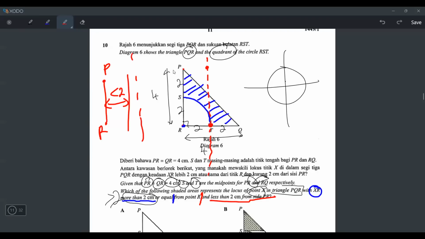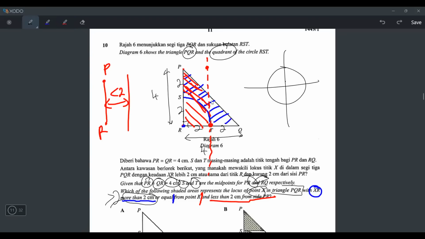Of course, there's one more line here where it's also 2 cm, but you don't have to do that, because I told you already, the answer is inside this triangle. It won't be outside, so there's no point drawing it there. So I'll just draw it here, and then they say less than 2 cm from side PR. Will I shade it here? I don't think so. I think I will shade it here because they say less than 2 cm from PR. So these are all less than. Let's shade like this. All right, so this is less than 2 cm from side PR. Of course, it's here also, but I mentioned many times already, we will not shade there because the answer must be inside the triangle.